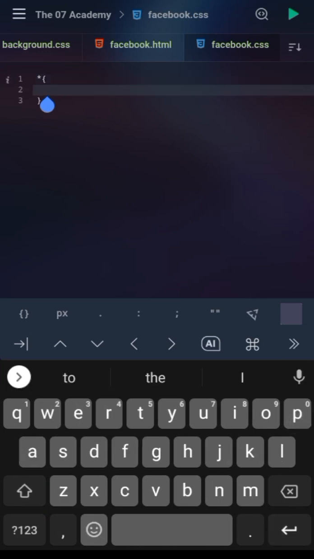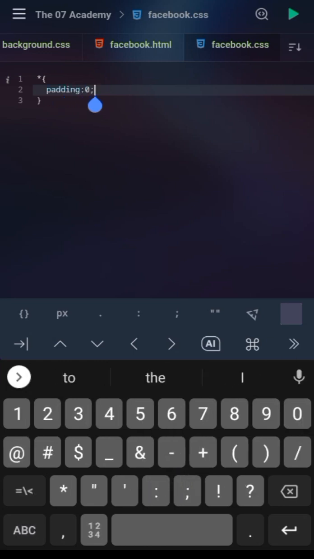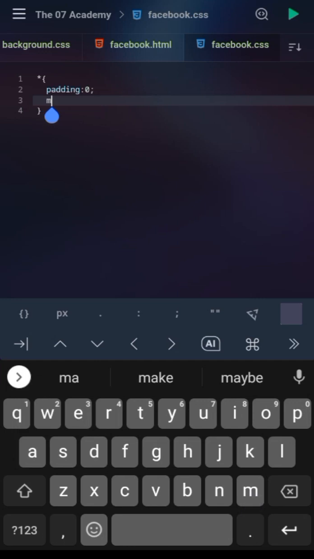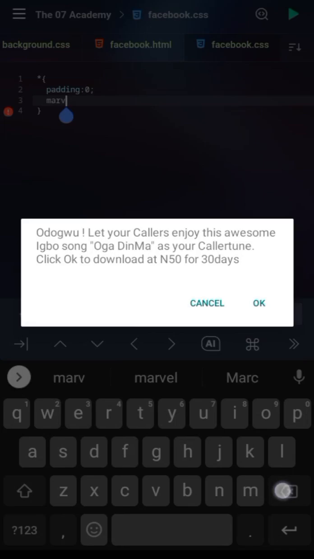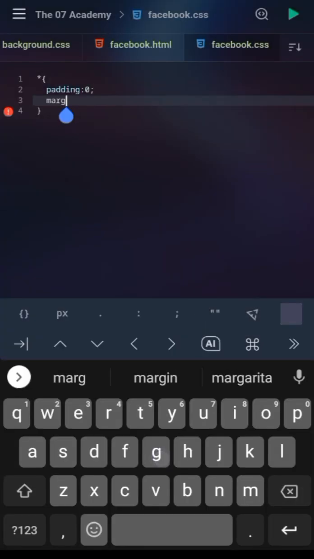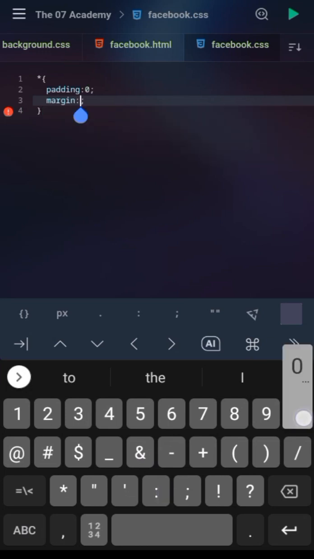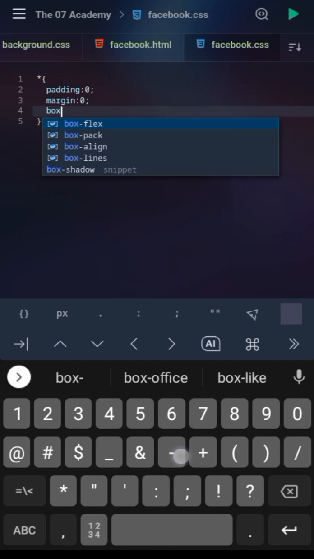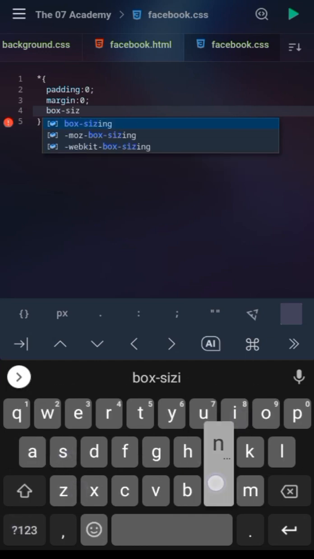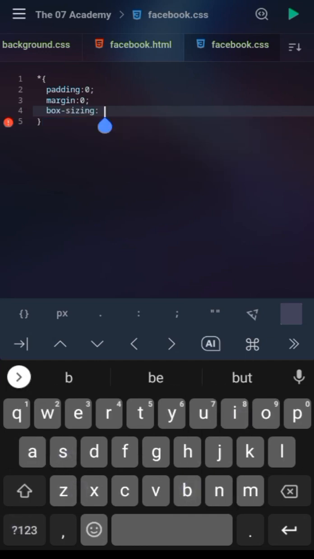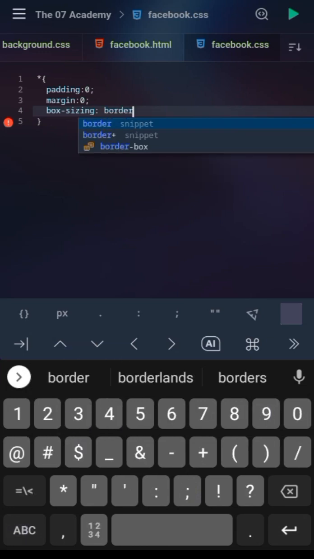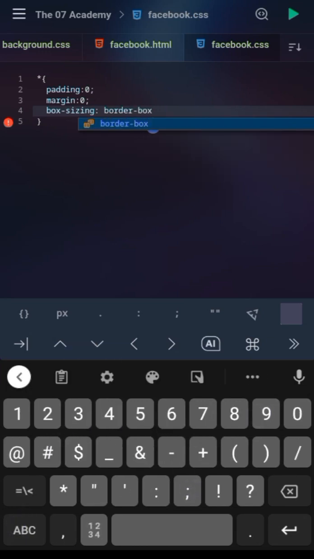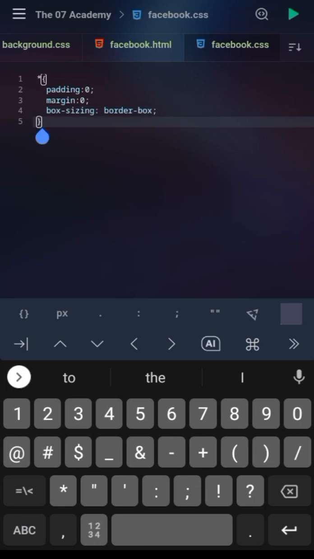And to avoid unusual spacing, you just come here and put your padding, and I'm going to set this to 0 pixel, and I'm going to set my margin to 0 pixel also, and then I'm going to set my box sizing to border box, to avoid unusual spacing so it does not affect your work. Then you start wondering what's going on.